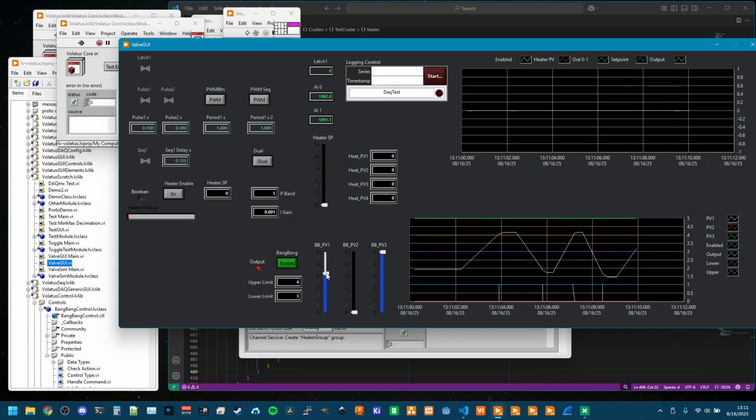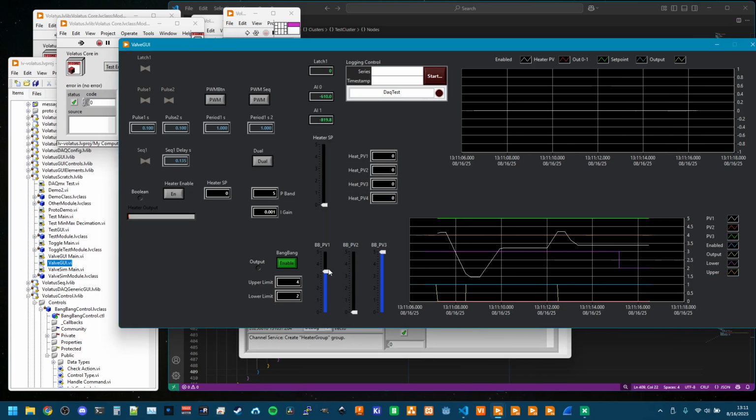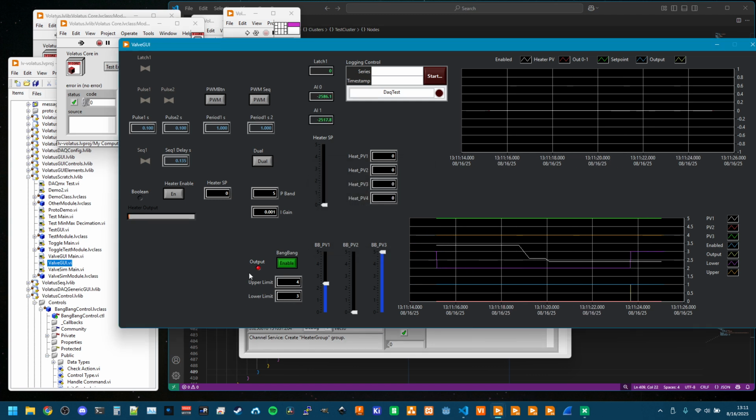And as a sanity check, let's get into a hold state, stay in the middle. I'm going to lower this to 2. We're still in a hold state. And if now I'm below where it would turn on, and I change it, it always reflects the lower limit because we're always rereading that every iteration that code is called.